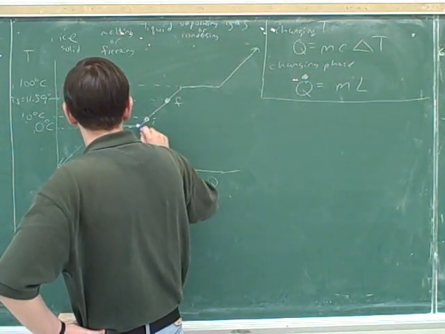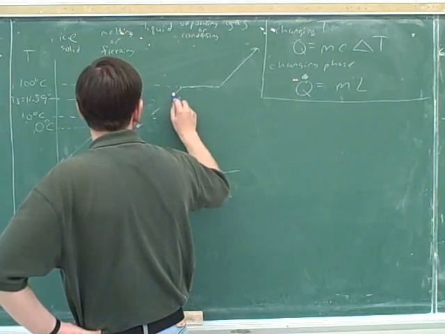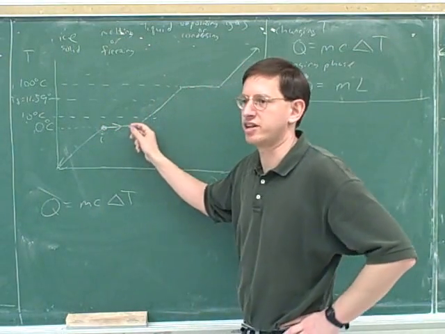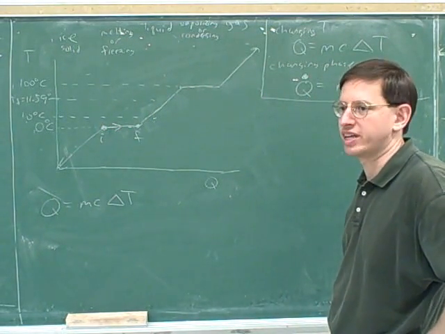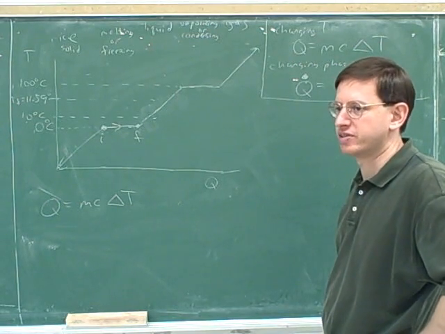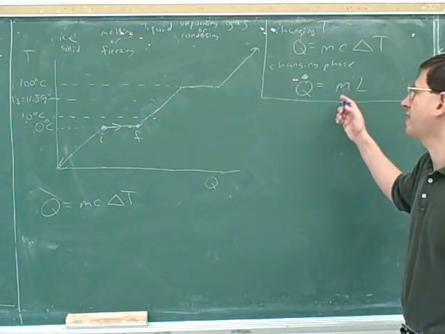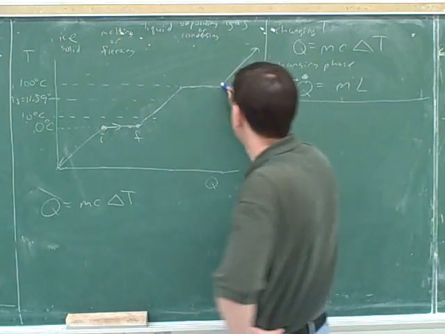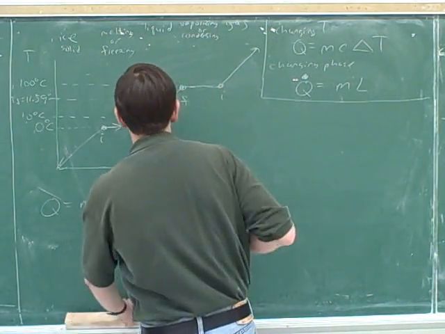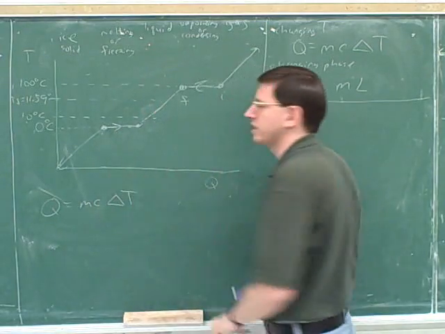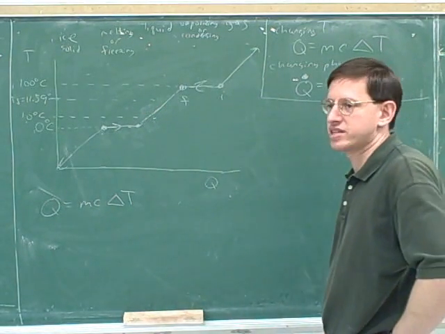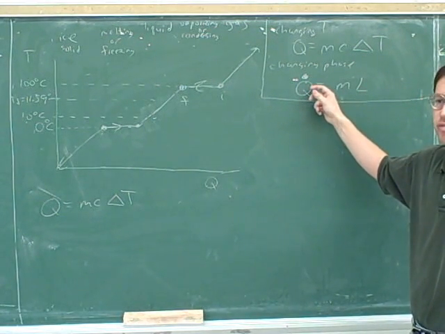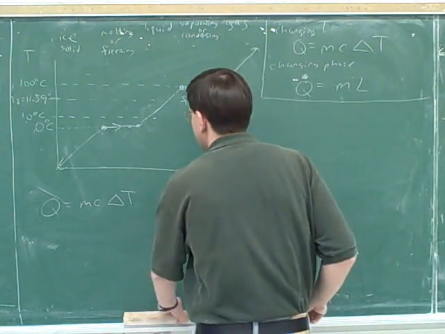So let's see how that would work. Let's say that you wanted to go from here to here. So this would be your initial point and this would be your final point. Well, how do you do that? By adding heat or removing heat? So would Q be positive or negative? Yeah. So you would use this formula to figure out a number for Q. But then you would know on your own that Q would be positive. Or on the other hand, let's say we're going from here to here. Are we adding heat or removing heat? So would Q be positive or negative? So this formula would just give you a number for Q and then we'd have to tag on a negative sign because we know we're removing heat. All right. So let's see how we would use this formula here.